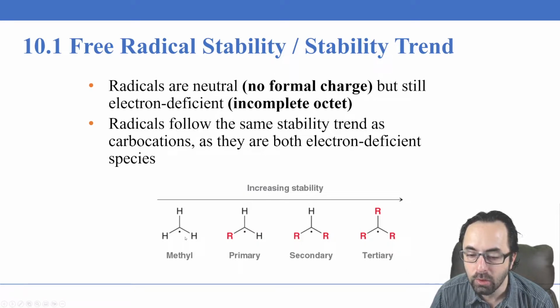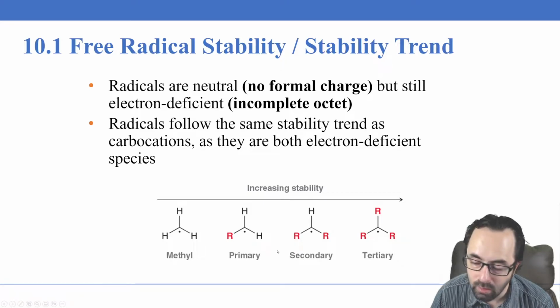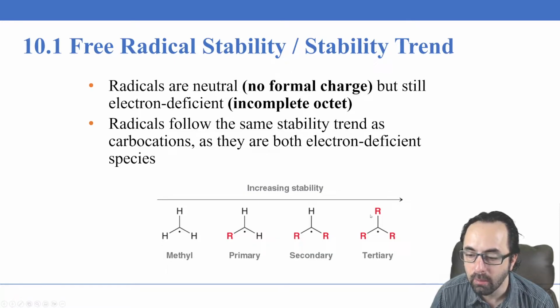The radical will be more stable when the electron density can be spread out, and that's going to be the case when we have other carbon atoms close by. So, somewhat like carbocations, but for different reasons, the tertiary radical will be the most stable, again able to delocalize a little bit the electron density around this carbon for this one unpaired electron. Secondary will be less stable, primary less stable than that, and a methyl radical is the least stable.